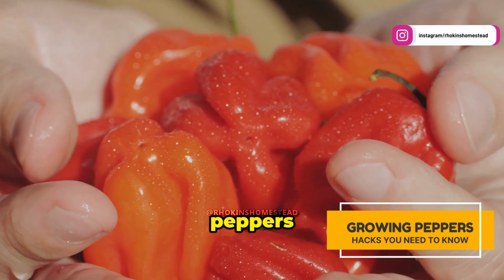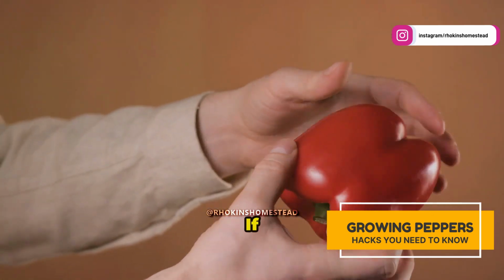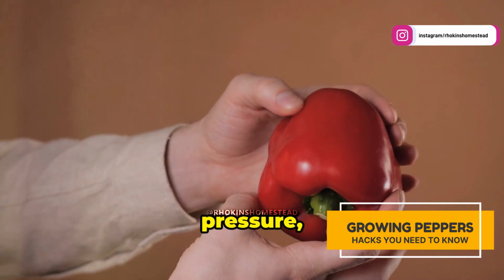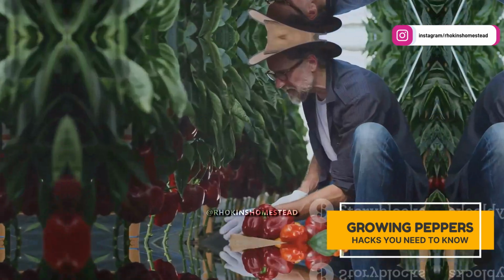Knowing when to harvest your peppers can be tricky. Here's the secret. Gently squeeze the pepper. If it feels firm and slightly gives to pressure, it's ready. Use pruning shears to avoid damaging the plant.